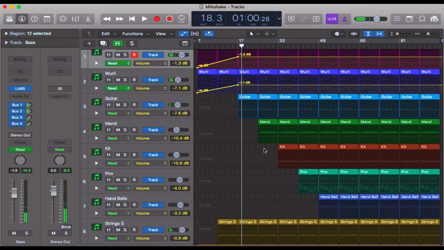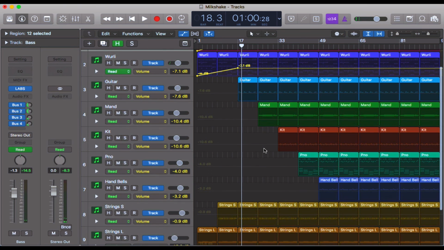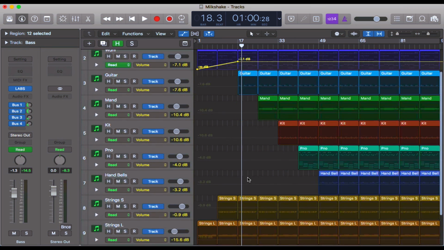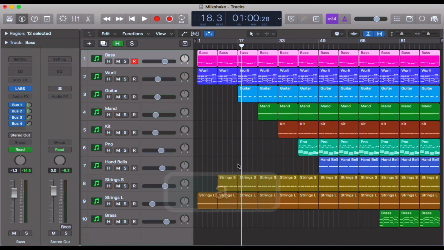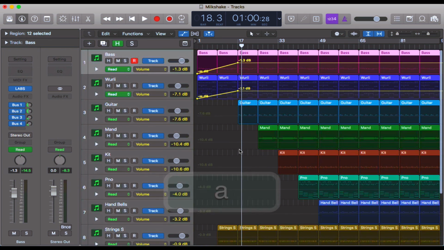Great, so that works exactly as I wanted it to, and you can hear then just the strings at the beginning, right? So that's an example of how we can use automation, and I'm sure I'll make some more videos on this going into a little bit more depth, but just to give you an idea as to what you can do. Hopefully that helps. So yep, go away, open up your projects, see what automation you can add in, and mess around with things. It's definitely a good way of learning things.